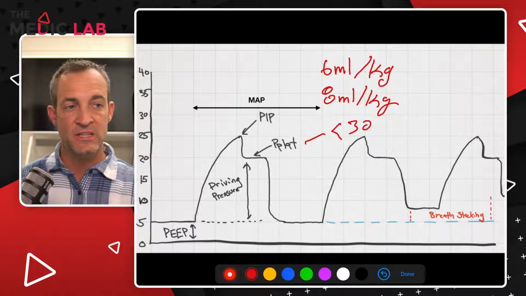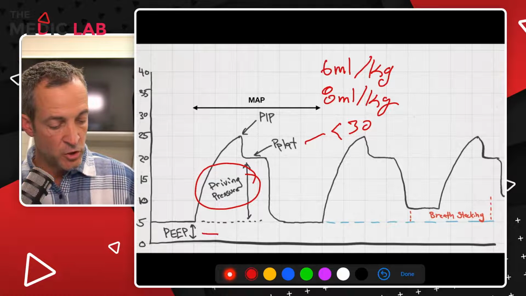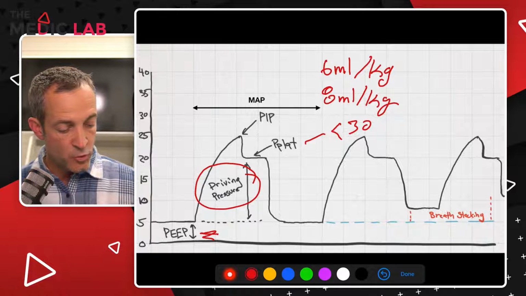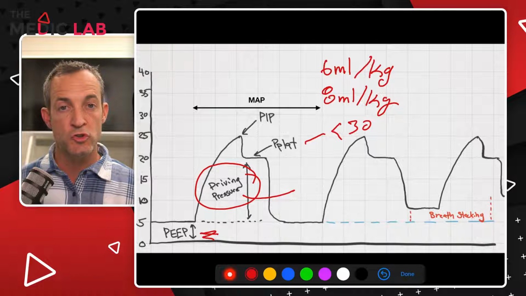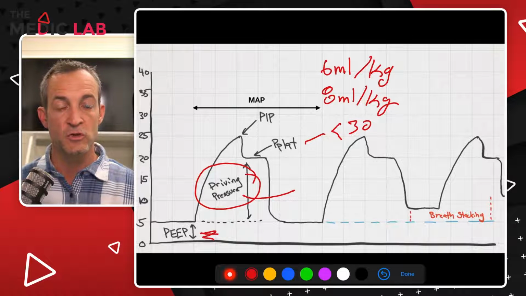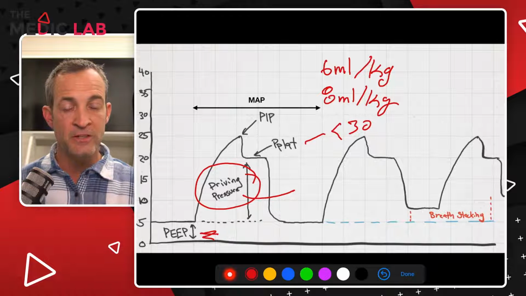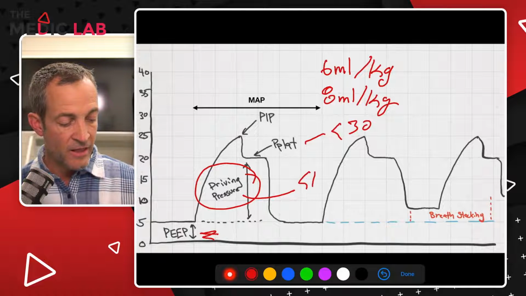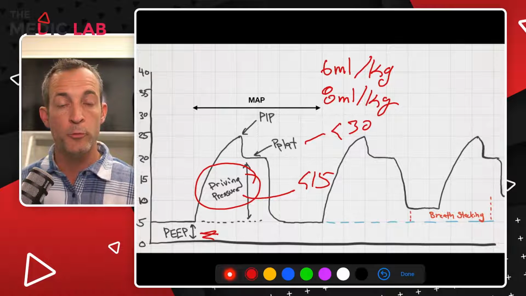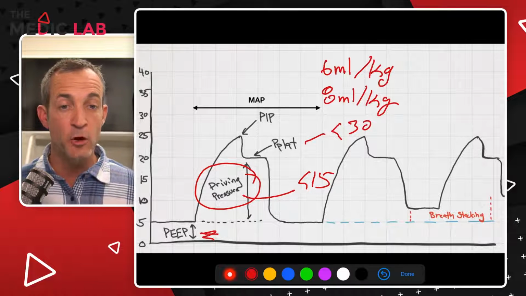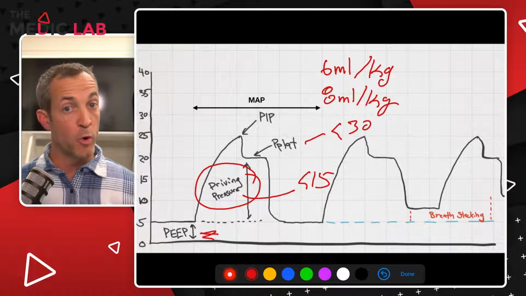Now what we've actually discovered is that there's this other concept called driving pressure. And the driving pressure is the difference between your PEEP and your plateau pressure. That driving pressure, if it is above 15, then we start to see trauma to the lungs, or this ventilator-associated lung injury. So what we need to think about is the relationship between the PEEP and the plateau pressure, and keeping that total pressure less than 15. Now, how do we do that? If we have stiff lungs and we are still appropriately ventilating our patient, we may have plateau pressures that are in excess of 20, 25, approaching 30, right? We don't want to go above 30.